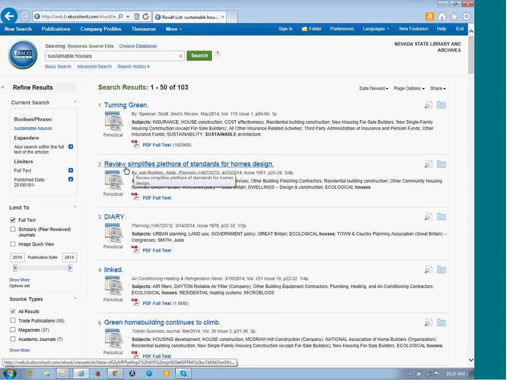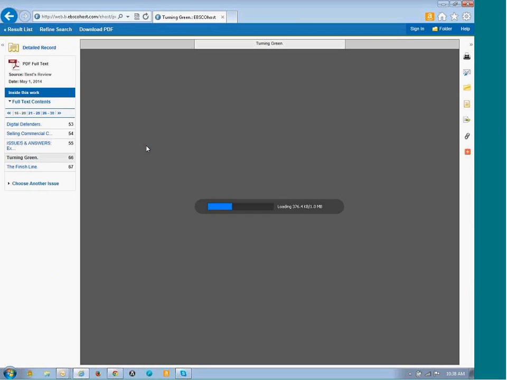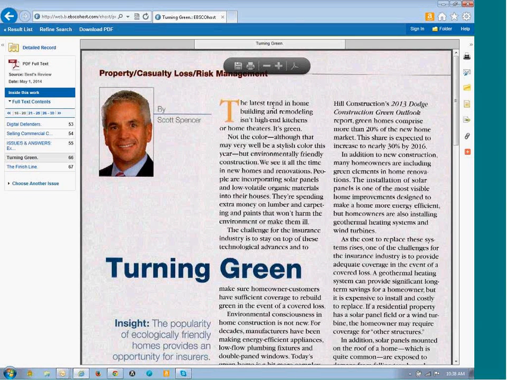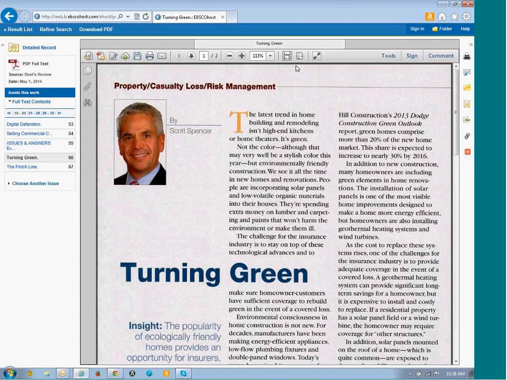There's a feature about PDFs as well that I'd like to show you. I think I mentioned this before, but I always like to mention it numerous times. When you click on the title, you'll always get your detailed record, the bibliographic information, first. If you'd like to bypass that, you can click on the PDF and have the PDF itself. I'm reading this article about sustainable houses called Best Review, dated May 2014.